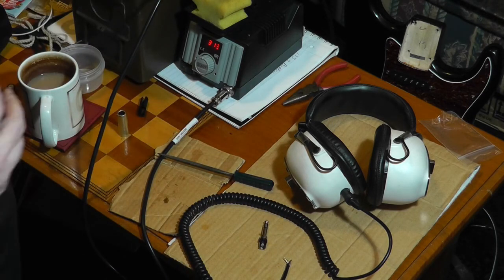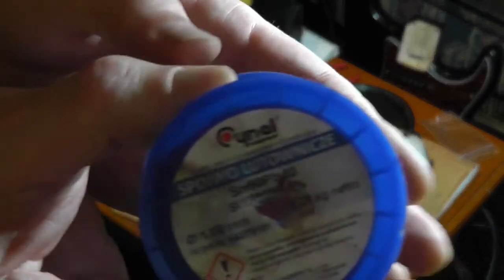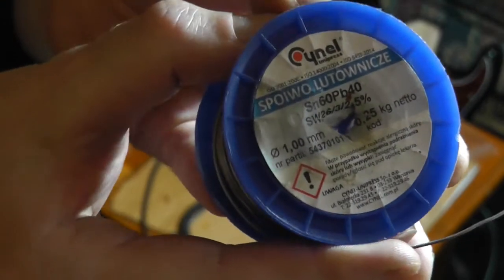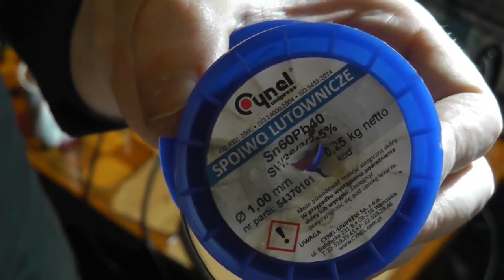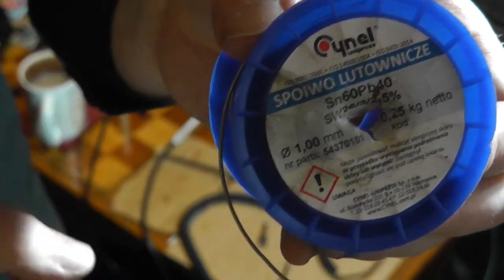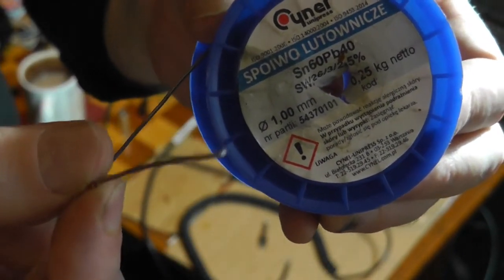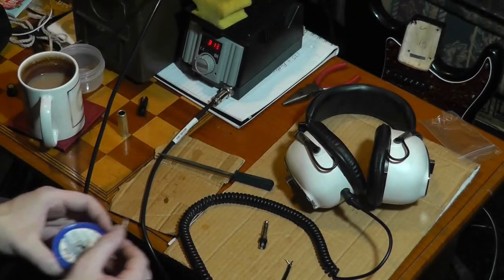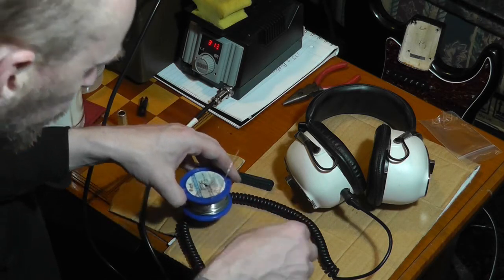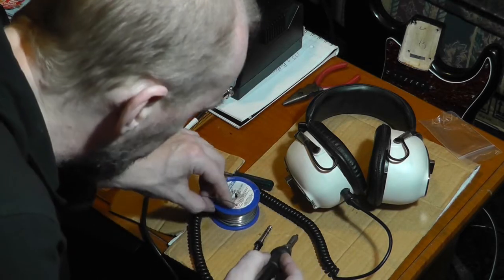Let's get another little solder. This may be noteworthy. I found in my experience that lead-free solder is complete crap and doesn't work. So I always use lead solder, and it's really hard to get hold of these days. But same as decent adhesives, they really seem to be hard to get hold of. But bloody Polish, they're a lifesaver. I don't know how to pronounce any of this stuff, but you know, find it on the internet. This stuff, lead solder, brilliant. It's got a lower melting point and stays molten longer than lead-free solder, so much less chance of crappy cold joins and building stuff.